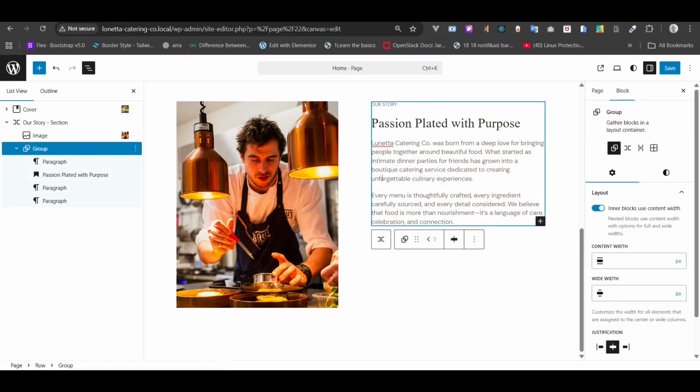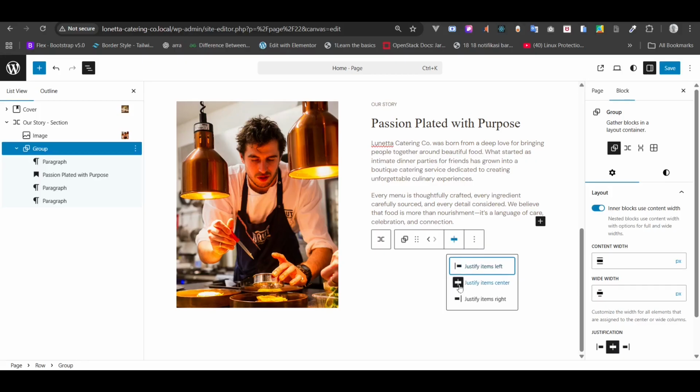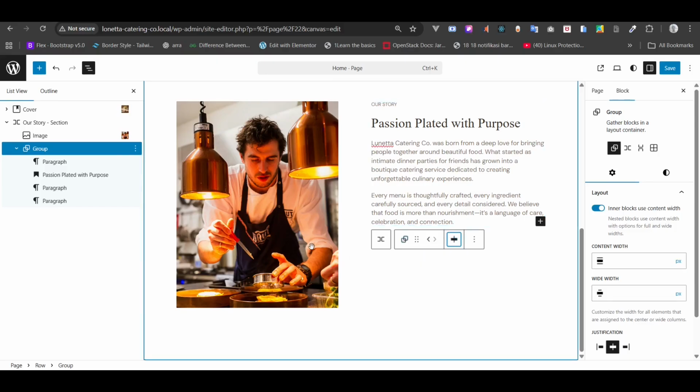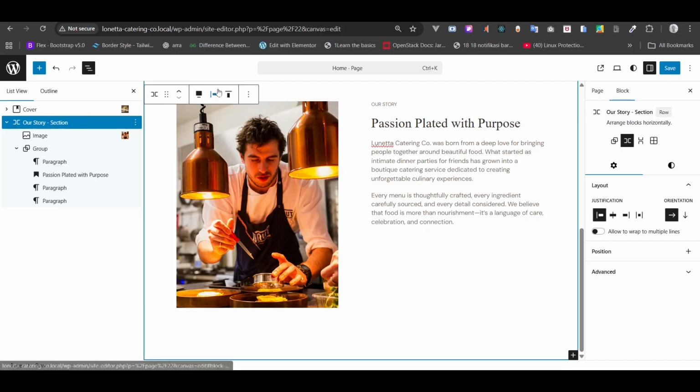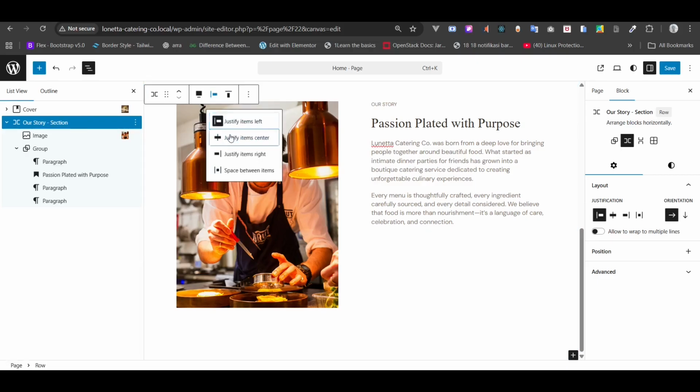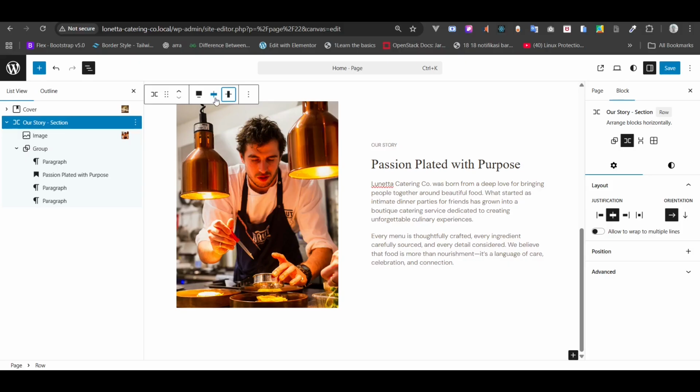And after that, in group, in our story section, going to align middle, so the text and the paragraph will be in the middle vertically, as you see on the screen.